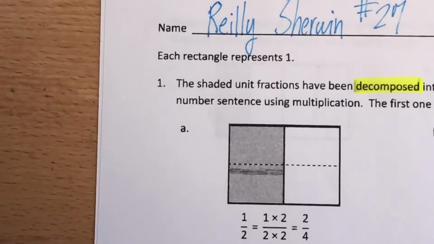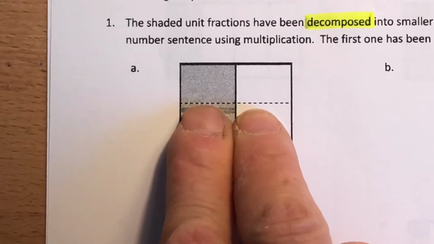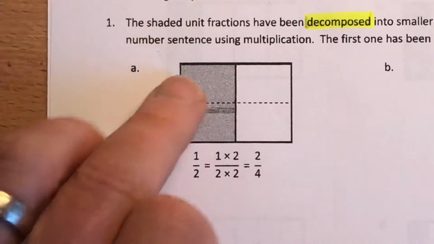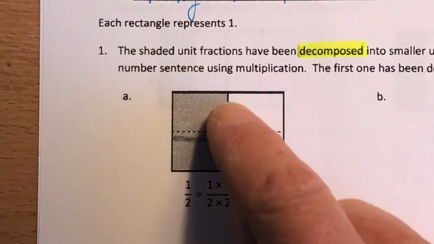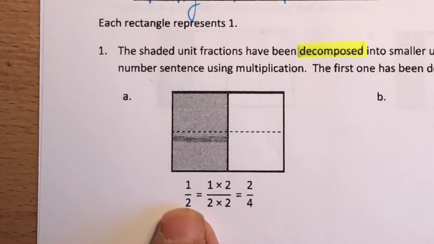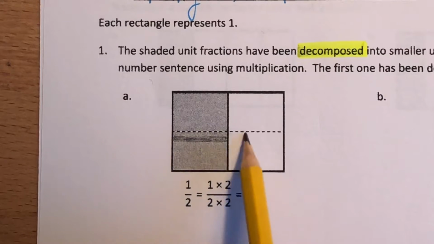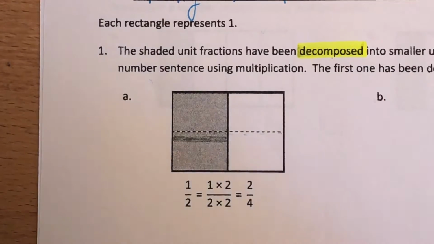So if I zoom in on this first guy here, let's do that. I'm going to zoom in like that. All right. The decomposition here is the dotted line. You see how that's dotted? All right. So this fraction here was 1/2. You see how half of this whole thing is shaded in? And you can see the solid line down. So it originally was 1/2, okay? Well, what we did here was then cut it again, okay? Do you see that? We decomposed it to be smaller pieces, okay? So we broke it down into smaller pieces. That's what that decompose means, okay?